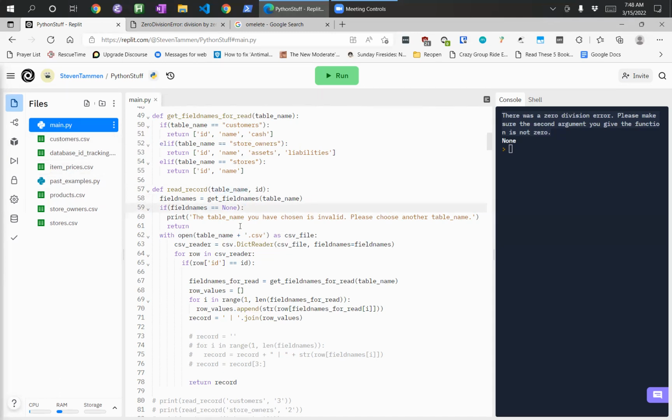So valid, invalid. And then the other case to check is the null case or the none case, where they just give us a table name that is nothing, right? It has no value. And if table name has no value, none of this will work. So there's the case where they give us a good table, the case where they give us a table that would otherwise be okay, it just doesn't exist, and then the case where they just don't give us a table at all. Good, bad, null. You will almost always have to check those cases when you're doing input validation.